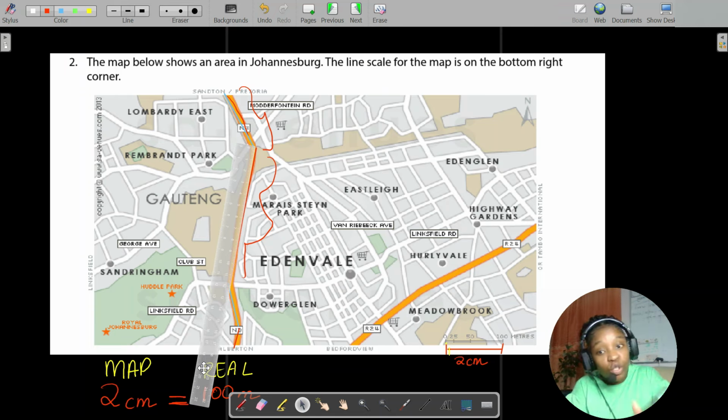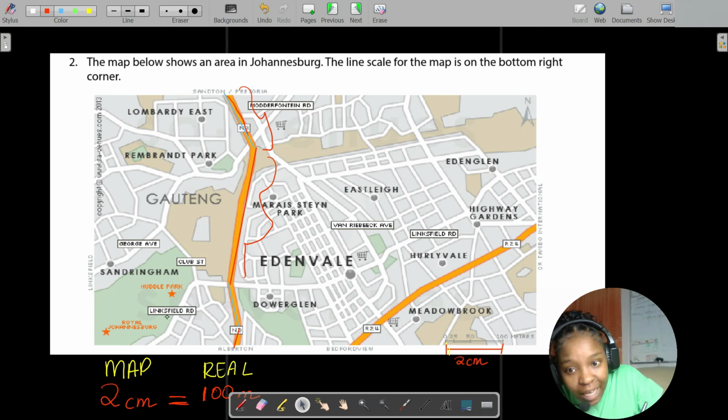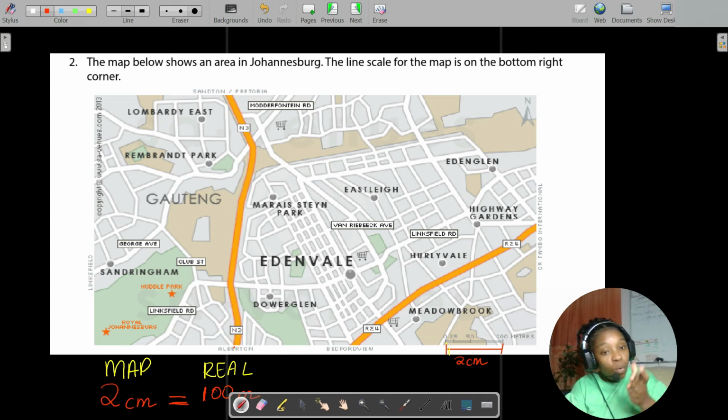So that's what you're supposed to do to help you get the length of this portion of the N3. If you have this physical paper with you, you can actually download this worksheet. It's on e-classroom. If you actually printed out this worksheet, you'll see that the length of this portion is supposed to give you 8.5 centimeters.